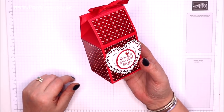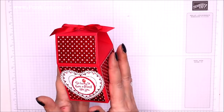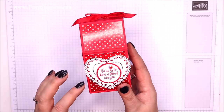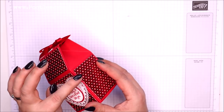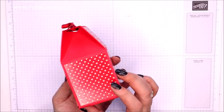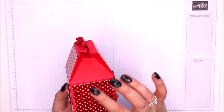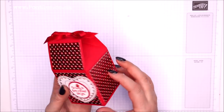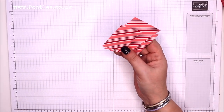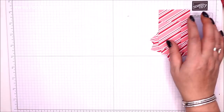I did promise you the other week when I showed the Chocolate Caramel Valentine Hearts that I was going to do a project that used the paper and the stamps, but not necessarily love-hearty. Although I have used one of our doilies here, you don't necessarily have to. This is the very beautiful, shiny real red with Flirty Flamingo spots. The one I'm going to use is Simply Stripes — this isn't one of the speciality ones, but it's very nice.